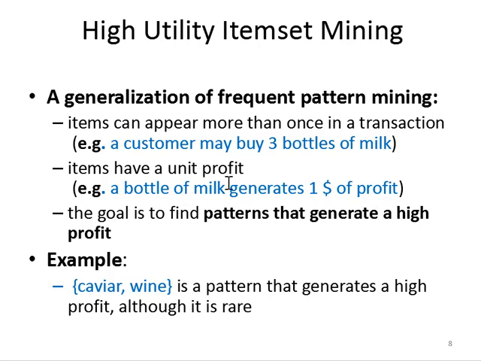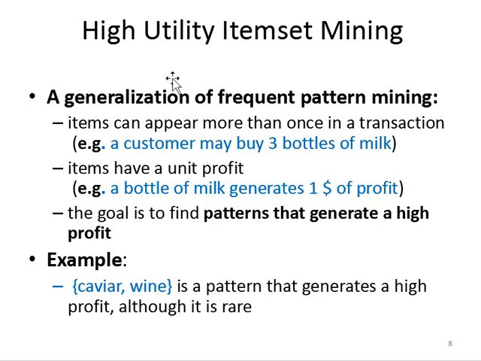And the goal is to find the patterns that have high utility. The high utility means, for example, we want to find a set of items bought together that yield a lot of money. Or if we think about another problem, for web pages, for example, the clicks on the web page, utility could be the page where people spend a lot of time, not the money. So it can be different things actually. But here we're talking about money in my example.